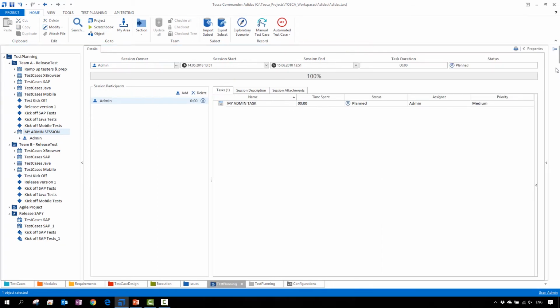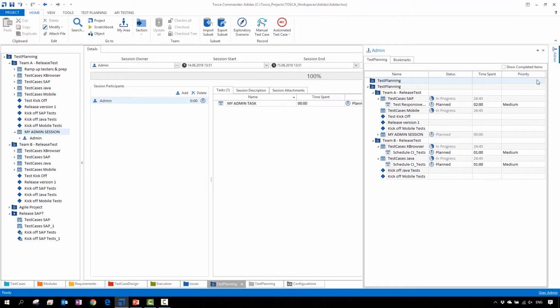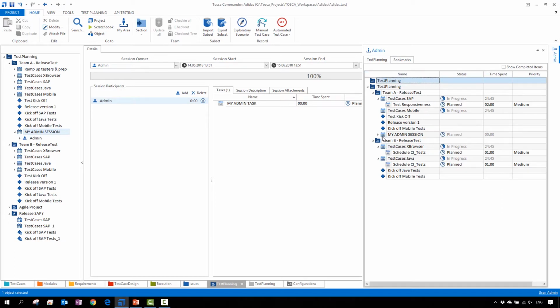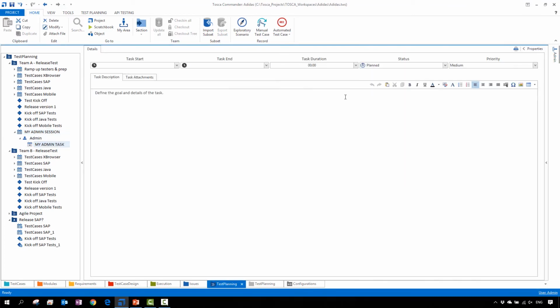And as soon as I close and open the session again, I see that there is now a session called my admin session, where I'm assigned because I'm the owner of the session, and I can also see the task. And the convenient thing about it is that by a simple double click, you can directly jump to that task.